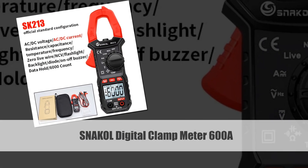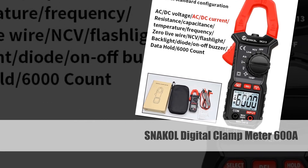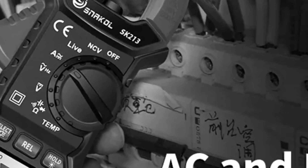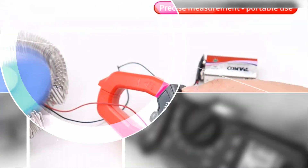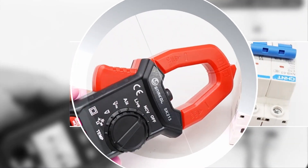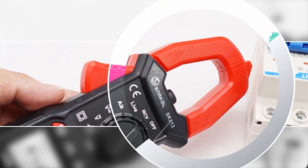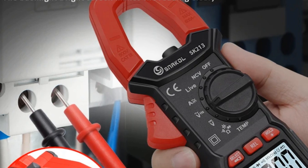Number 2: Snackle Digital Clamp Meter 600A. The Snackle Digital Clamp Meter is capable of measuring currents up to 600A with true RMS accuracy. Its smart plier design enables easy one-handed operation, while its auto-ranging feature ensures quick and precise measurements. This multimeter also offers functions for measuring DC and AC voltage, frequency, resistance, and non-contact voltage detection.